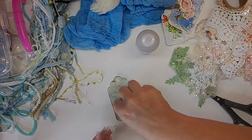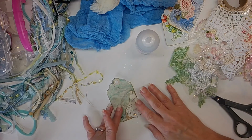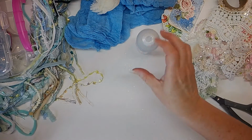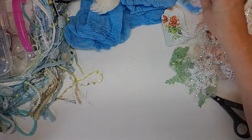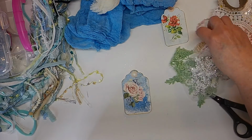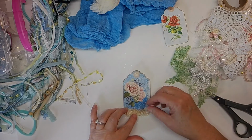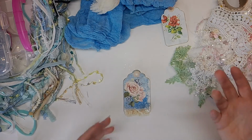Little bit of rustic with a little bit of sparkle. A little bit of bling. Nice combo. Cute. Alright. What's next? Okay. I don't know what I'm going to do with that. That is so much color there. We've got some neutrals. I like that. And it brings in that rustic, but you also have the ribbon.